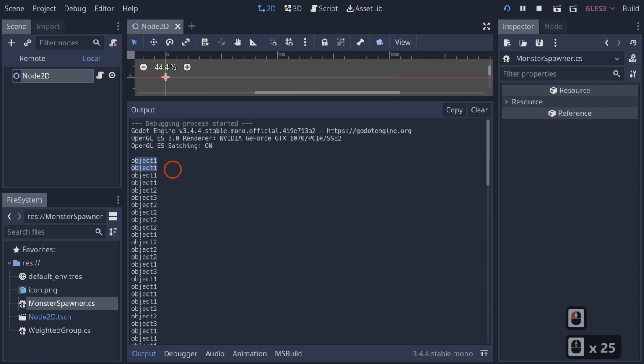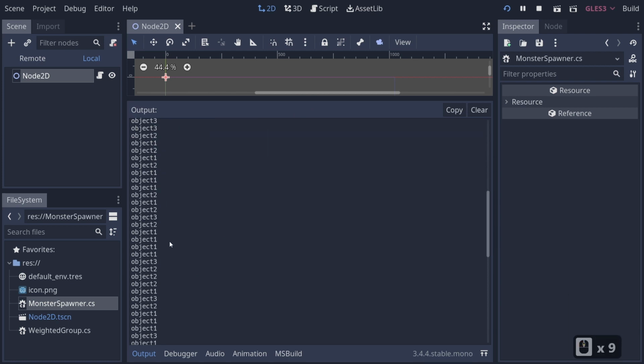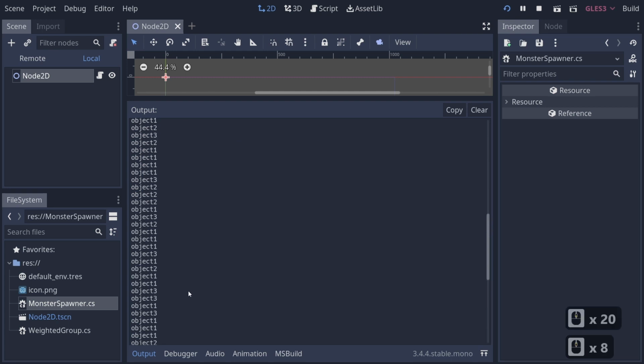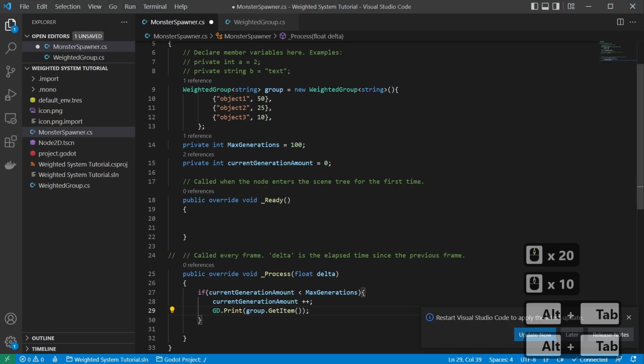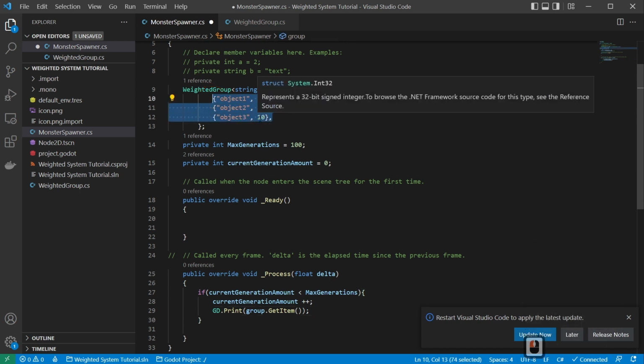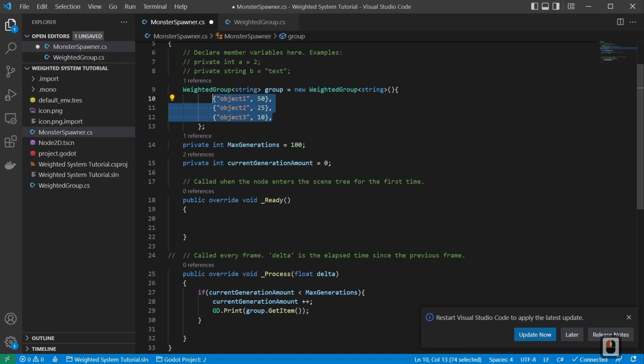So you can see we have 1, 1, 2, 3, 2, 2, 2, 1, 2, 2, 2, 3. And in general, we're getting a lot more 1s than 2s and a lot more 2s than 3s. And if we look at our object spawn rate, that seems to track with what we're trying to do. So that's awesome, right?